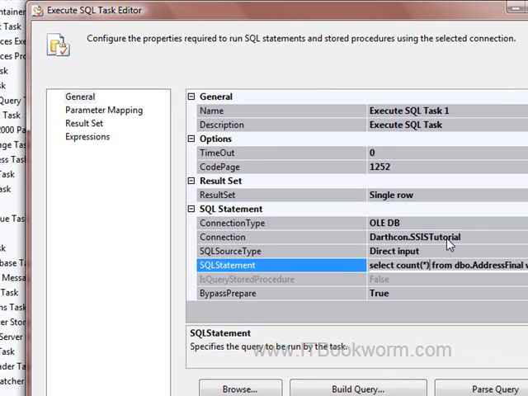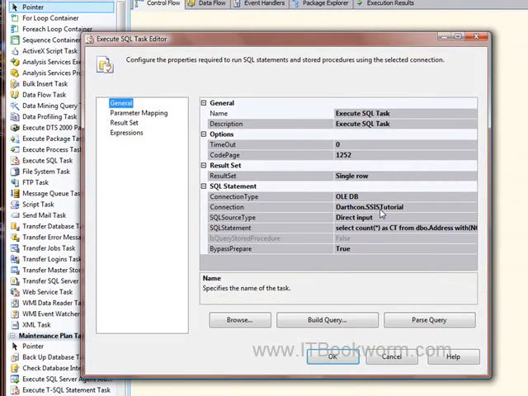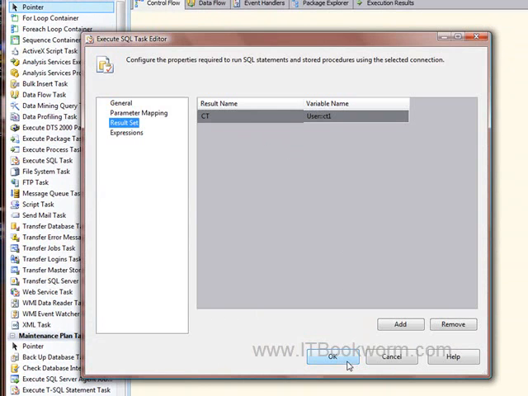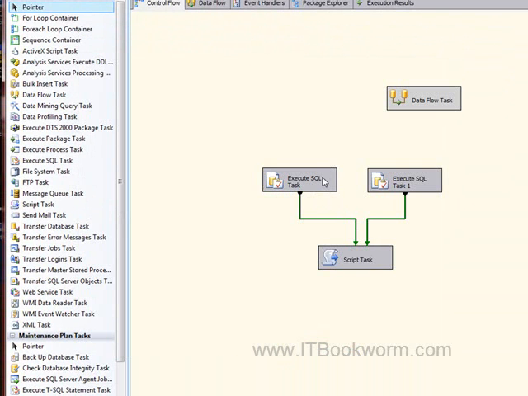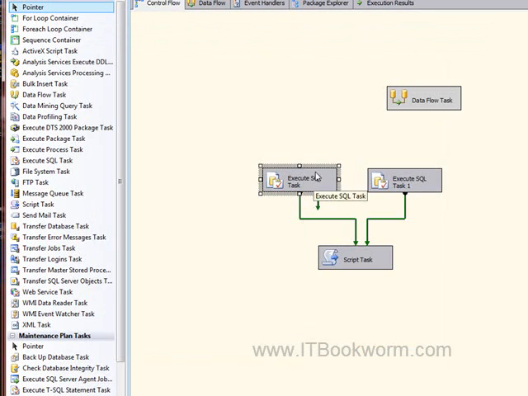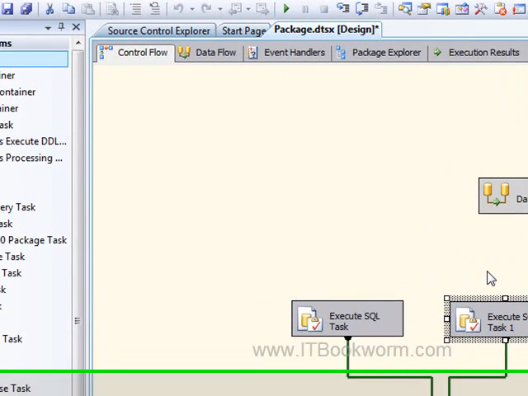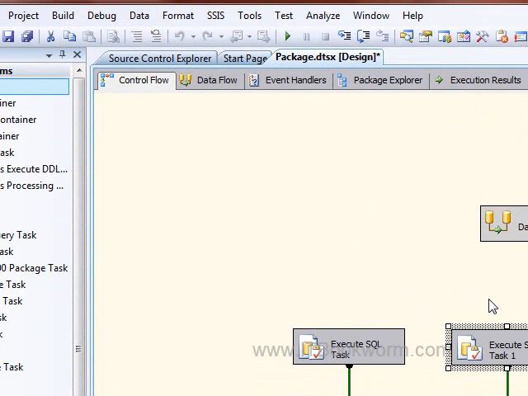There we go. Okay, good. So this one's going to run a count on the address table and pass it to the count1 variable. This one's going to count the address final table and pass it to the count2 variable.